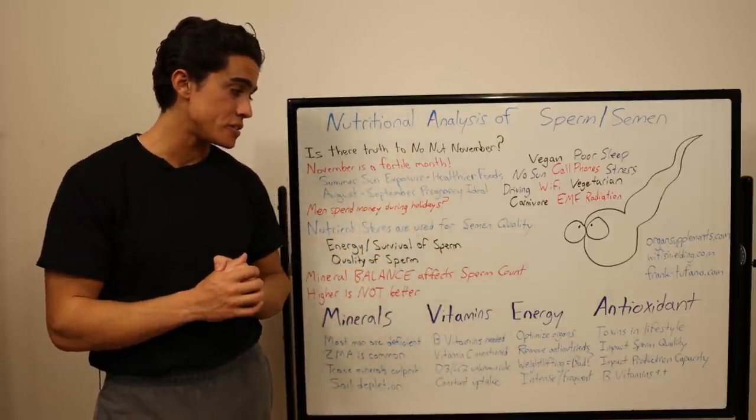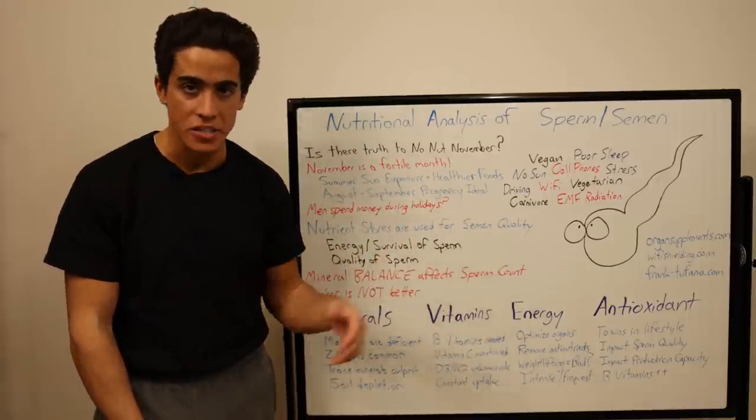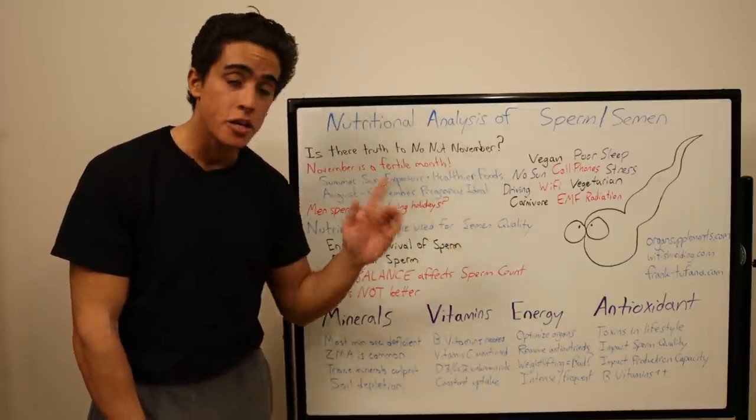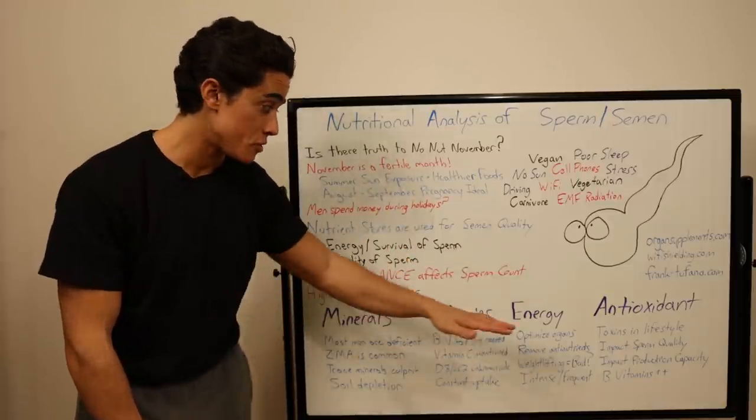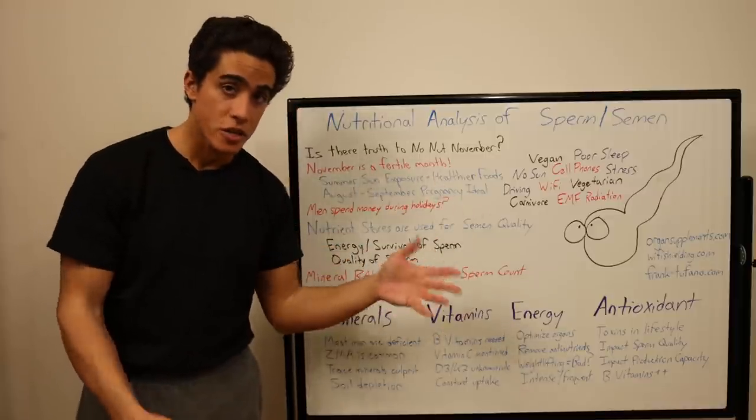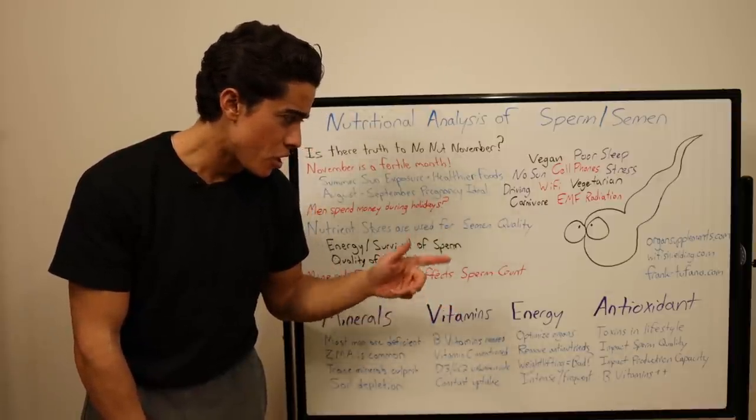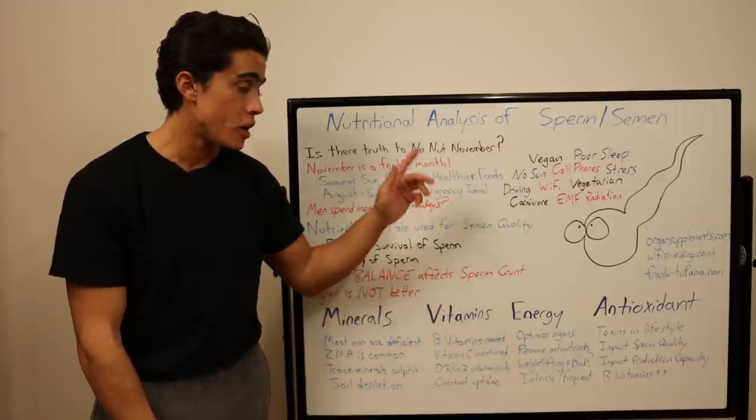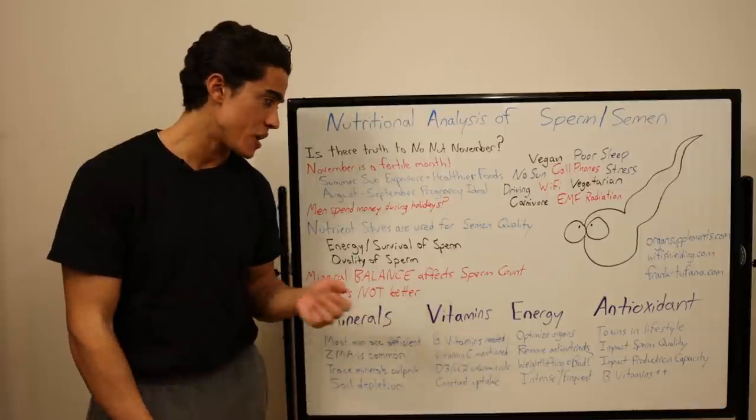Antioxidant, and what I mean by that is you need to remove a lot of negatives, and that's probably more important than adding the positives. The toxins in your lifestyle, they definitely impact your sperm quality, as well as the ability of your body to produce the sperm and the semen. So even if you're taking everything you need and you're doing all this healthy stuff, if you don't remove the negatives, your body isn't going to be able to utilize the positives. And the B vitamins are super important for this, because not only are they crucial in a component of sperm and semen, B vitamins are also crucial for your antioxidant cycles, same with vitamin C.